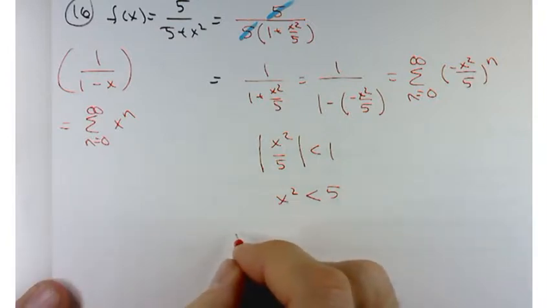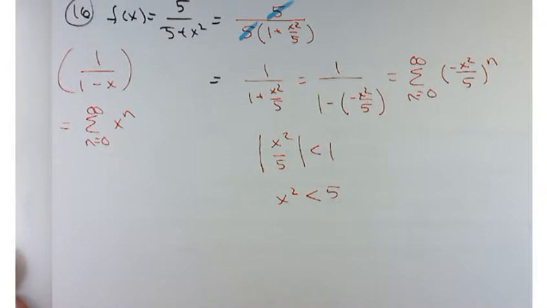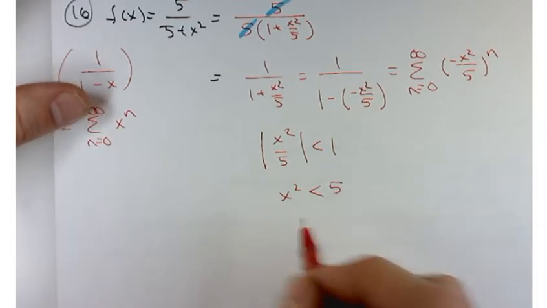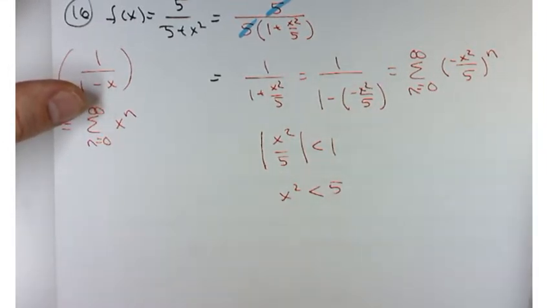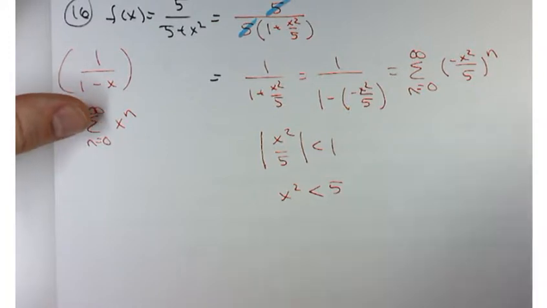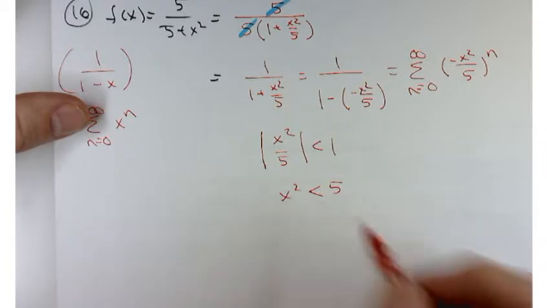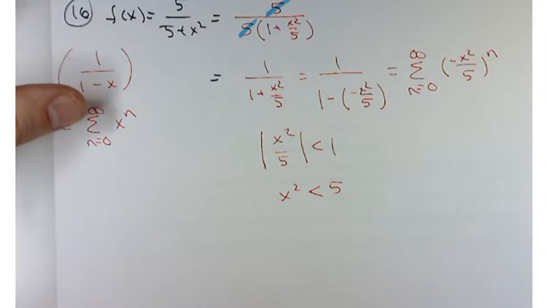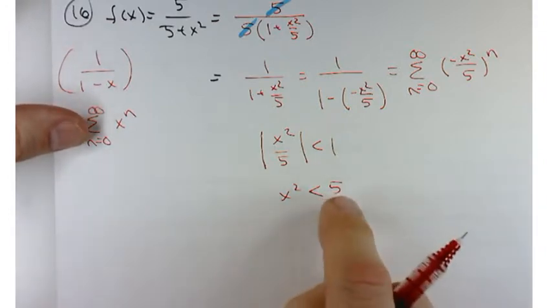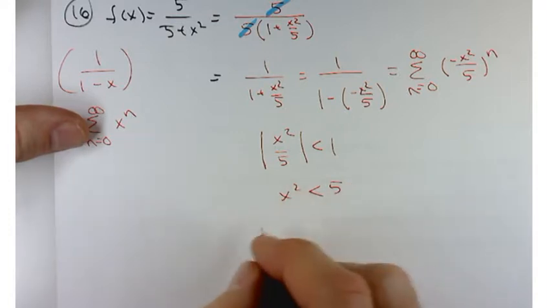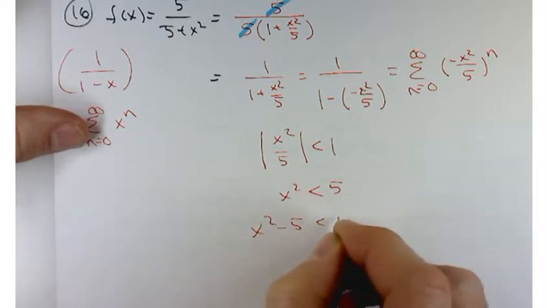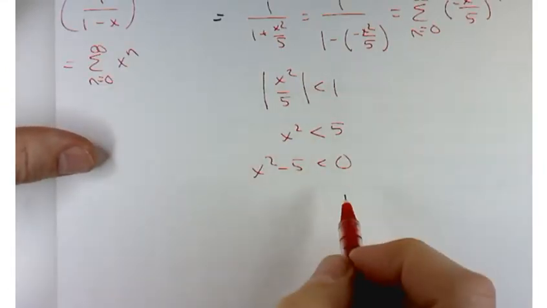This is going to turn into, let's see, how do I want to explain this here? Well, there's kind of a formal way to do this, and I think I mentioned it in the last section, that I've got a whole video on this stuff. It's my Math 1150 solving polynomial and rational inequalities one. I just kind of want to jump to the happy ending, but that would be depriving you of what you should know. Let me give you a quick review of this. What you need to do is you need to get 0 on one side. So it's x squared minus 5 is less than 0. When is that going to be true?